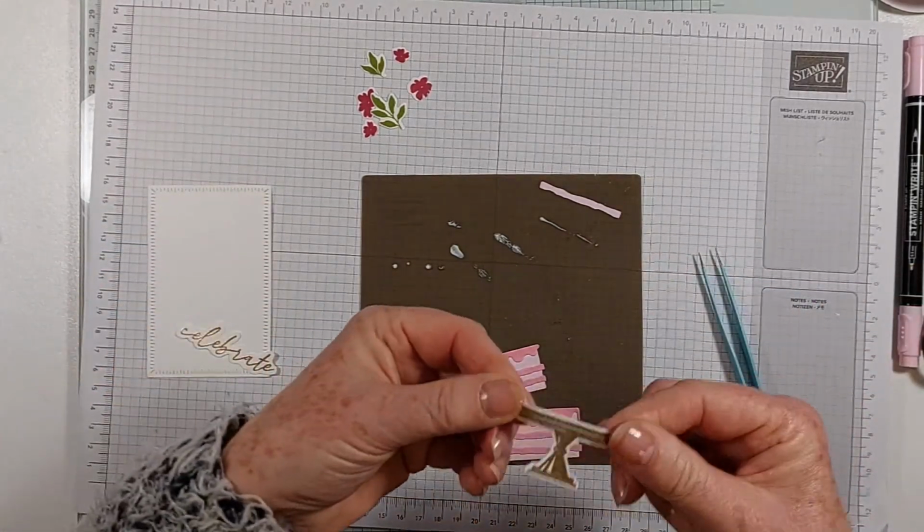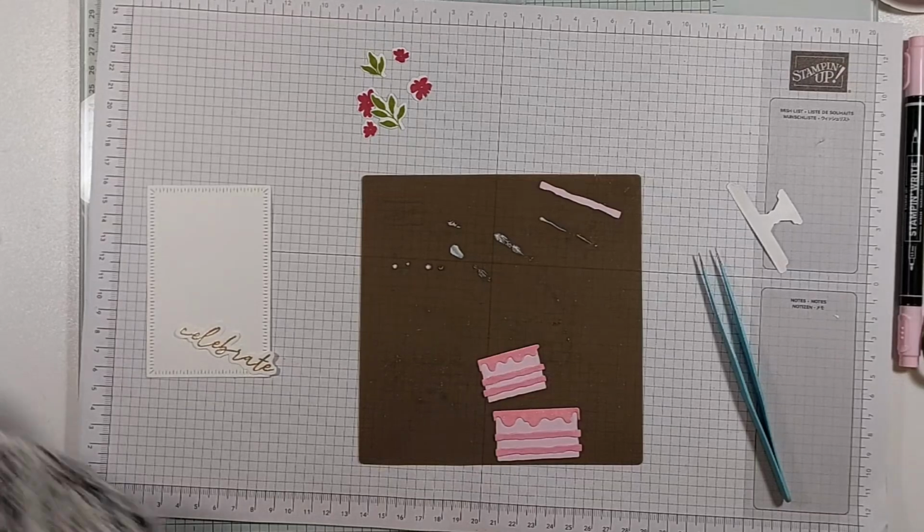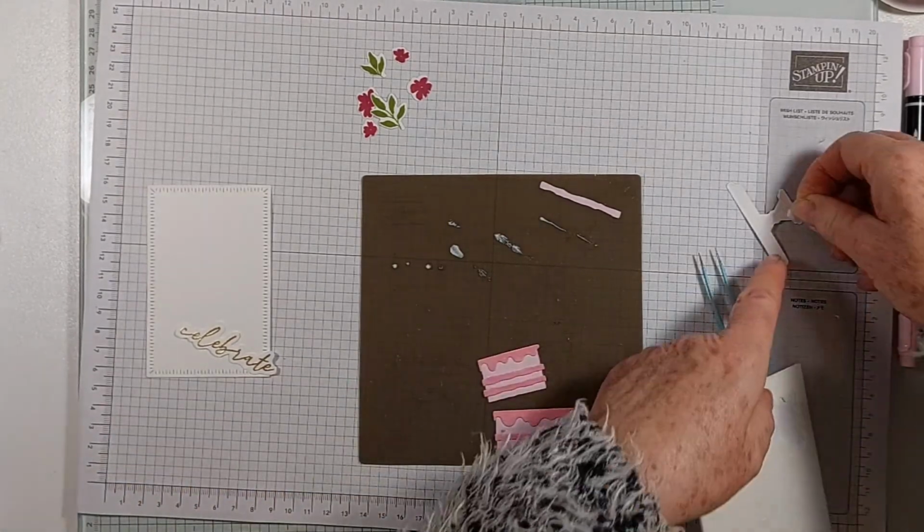And then I'm going to pop those up with dimensionals, if I can find them. There we are, they're hiding. Mini dimensionals.